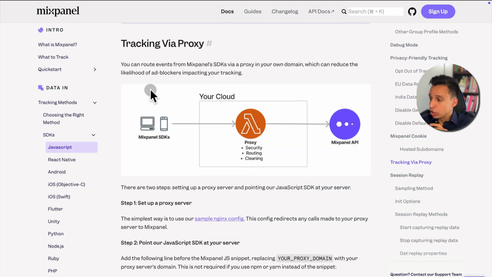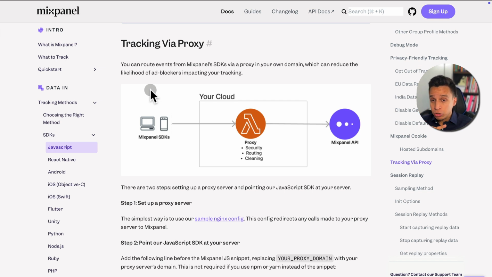Now, there are other things you can do to maintain the client-side tracking while still dealing with the ad blockers. Number one, if I go back to the documentation here, is to track via proxy. Effectively, what's going on here with ad blockers is they are looking at the Mixpanel SDK, the Mixpanel URL, and they're preventing the URL from loading on your page itself. However, if you track via proxy, you can actually make the Mixpanel SDK load via your own domain.